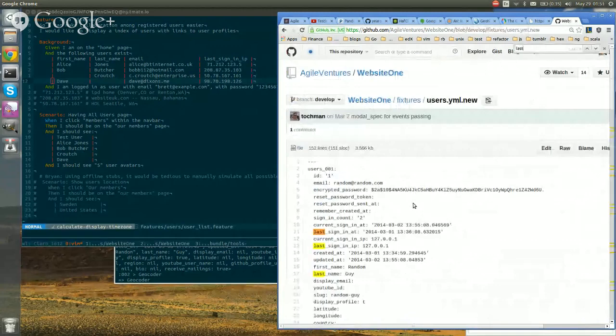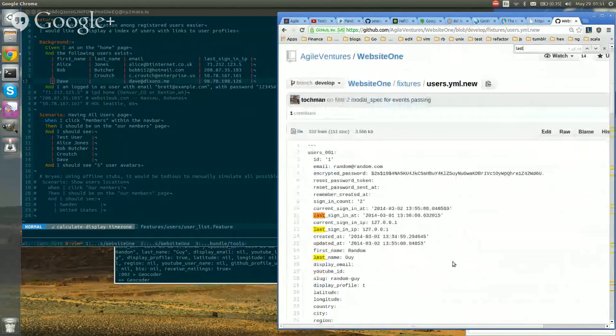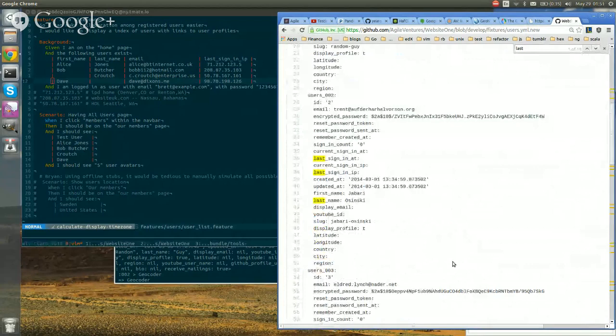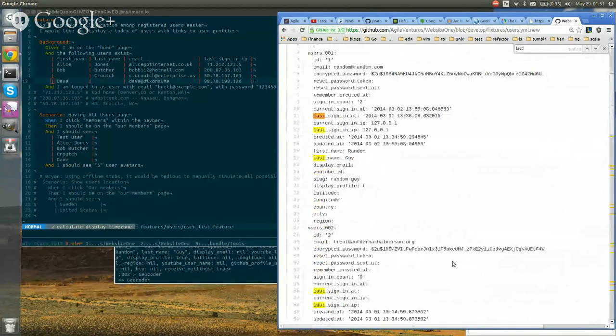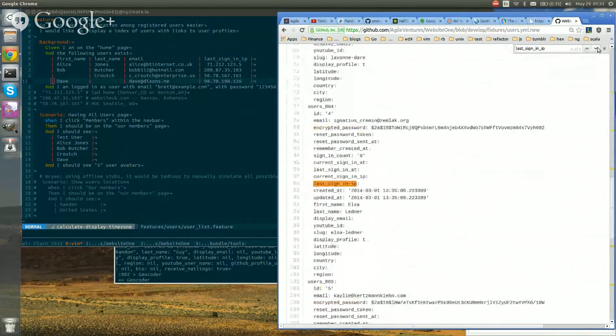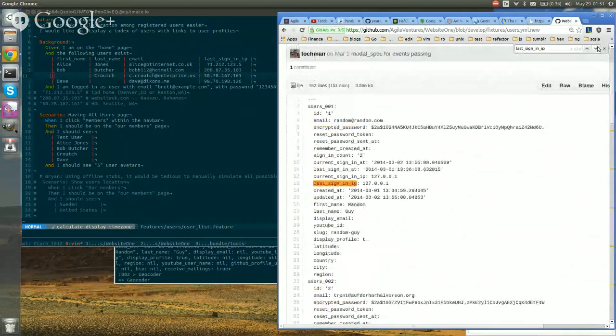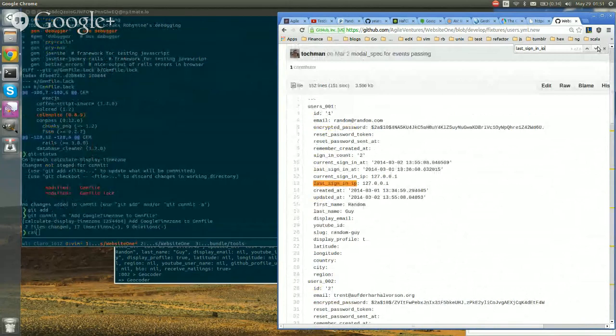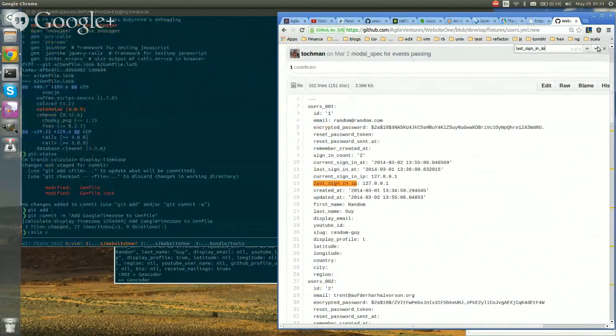Okay, let me see what the last sign-in IP is. I bet they're all 127.0.0.1. That's my guess. Or maybe not all, but probably all. Some of them are just blank. Yeah, the first one is 1.7 and the other five are blank. But you know what? Let me test something else.